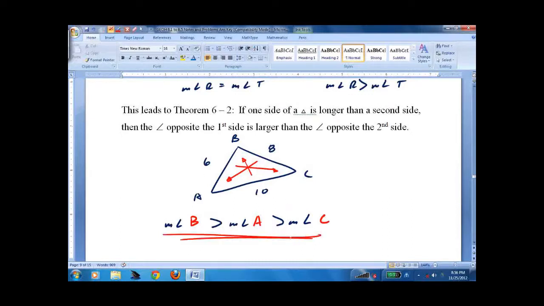And then the next biggest side is C. So angle C will be the smallest, angle B will be the greatest. And these are all theorems. They can be proved with inequalities, but I'm not going to bore you with the details.